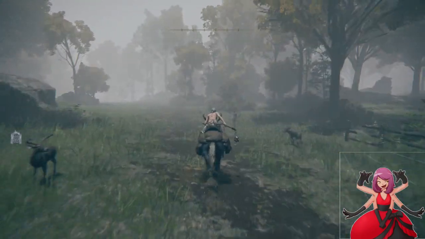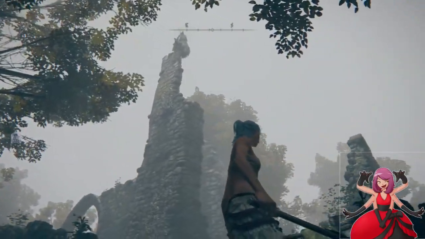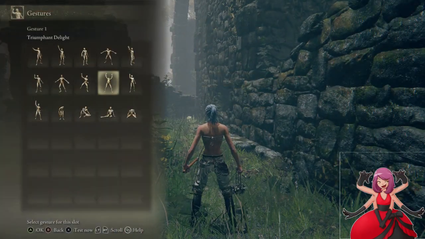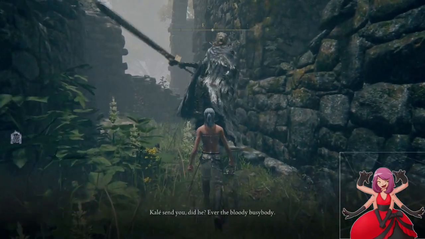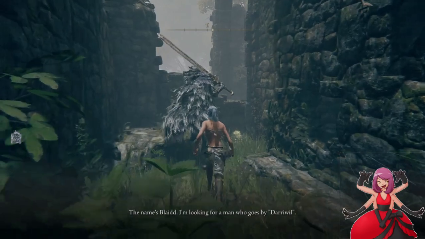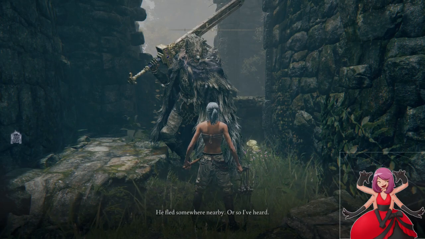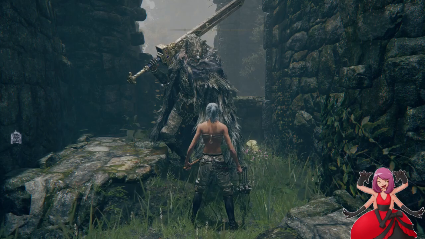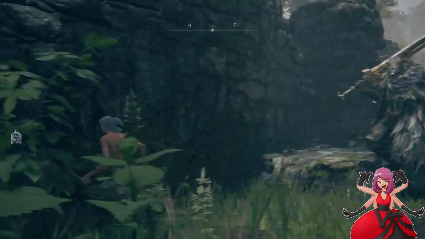Where he? Hear that? There, boy. There. Who goes there? Carly sent you, did he? Ever the bloody busybody. Maybe to him you don't seem so strange. The name's Blythe. I'm looking for a man who goes by Darrowell. He fled somewhere nearby. Or so I've heard. Come tell me if you find him before I do. I can offer you ample reward. Eh? Darrowell is nothing but a traitor, and in need of a fitting end to his tale. I wonder what the deal with Darrowell is.